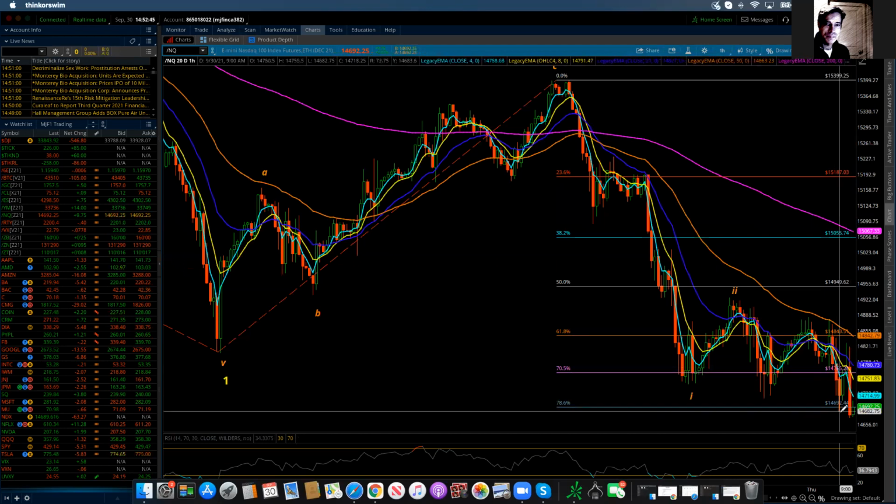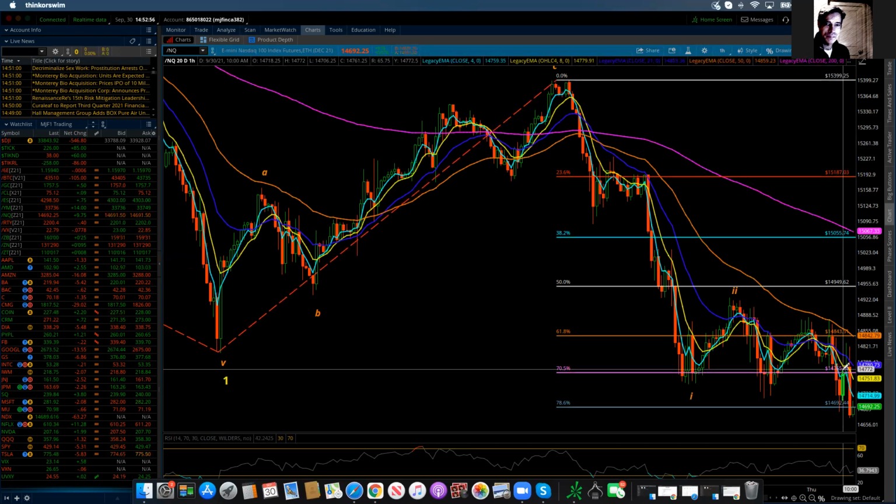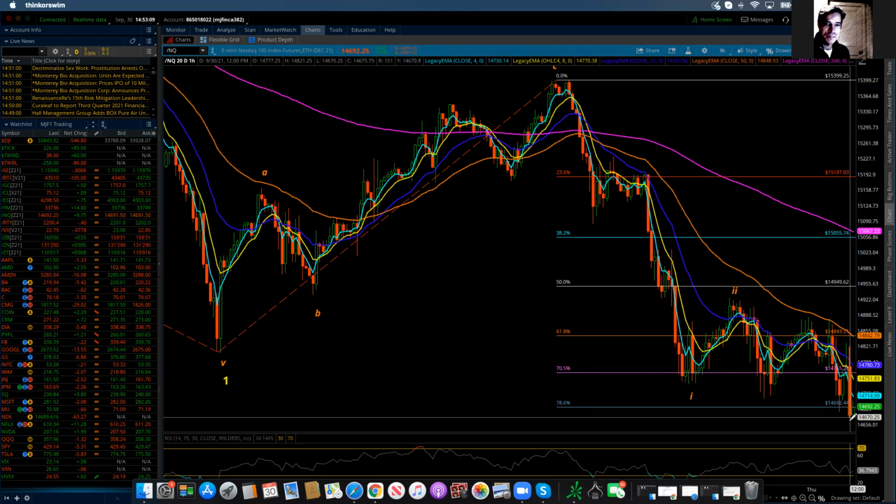So we came down, we broke that support. That was enough. They jumped in. So we got down to 14,682, 83. And then the buyers jumped in and ran it once, twice, all the way back up to 829. That's volatility. And then the volatility kicked back in to the downside and just dropped it again to a new low. That's what I'm talking about. The volatility is going to be strong on both sides. So you need to trade smart.